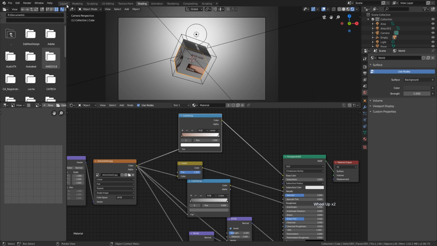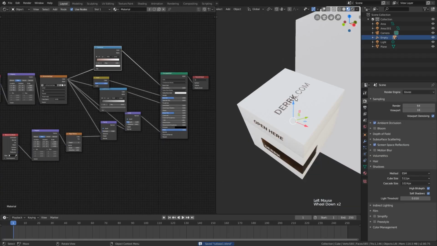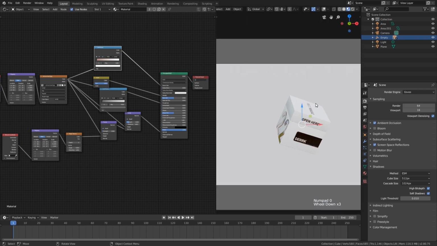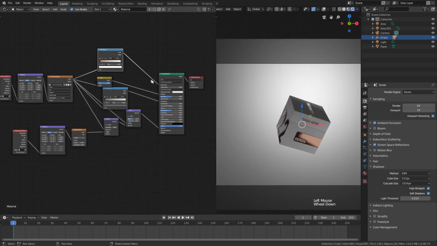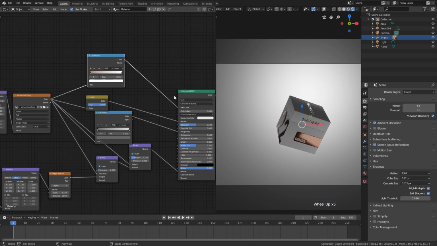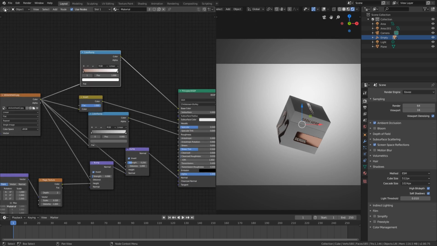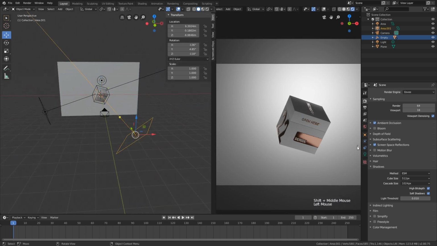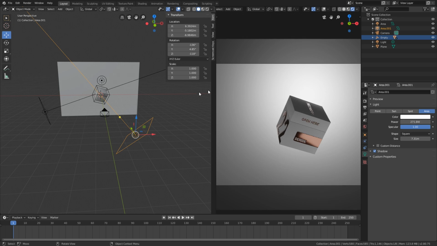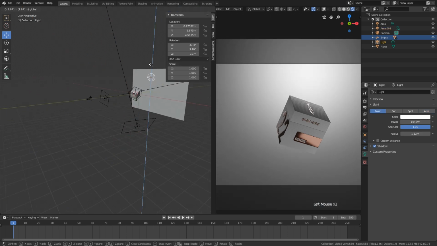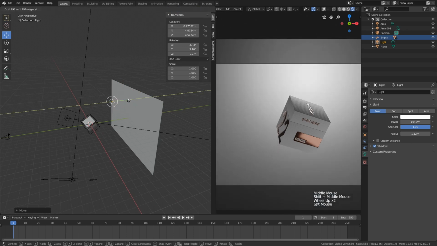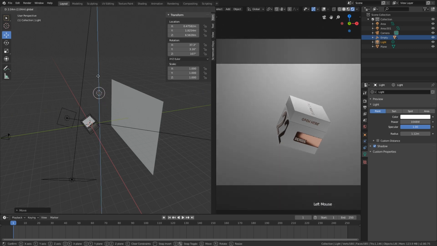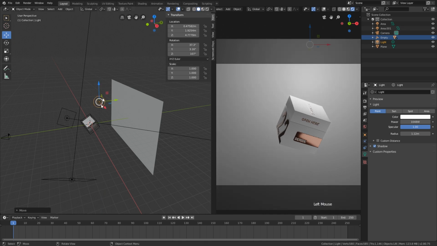Let's go back into our layout. You've done very well, shading tab. I do appreciate you. Okay, I'm gonna be cool with shader for now. Let's change this one back to a 3D viewport while I adjust my lighting a little bit. I want the white to appear much brighter than it currently is. I'm gonna bring this up so we're getting a little more heat from the top. Maybe I want that all the way over there. Could add a second light. Maybe move it down, up. I don't know. This is stylistic.